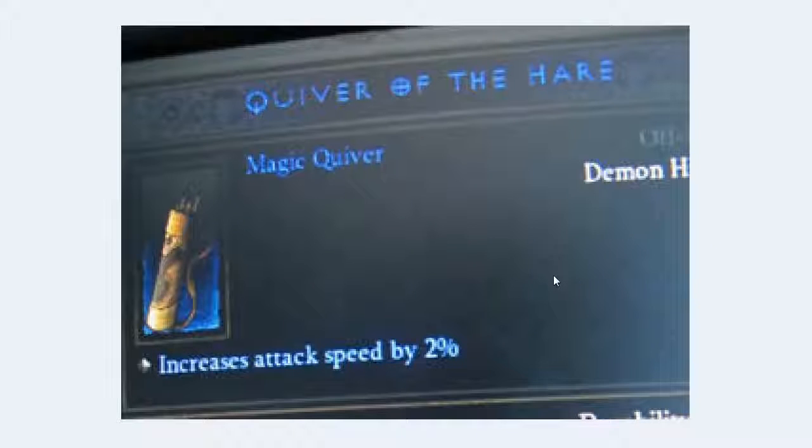We see that there will be magical quivers in Diablo 3. When you bought arrows or bolts in Diablo 2, there was absolutely nothing special about it. Now this is a magical quiver, in this case increases attack speed by 2%, but adds that whole other piece of customization for the Demon Hunter.